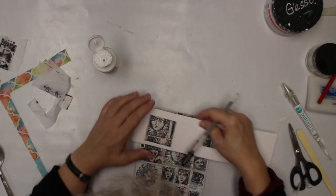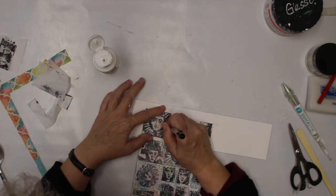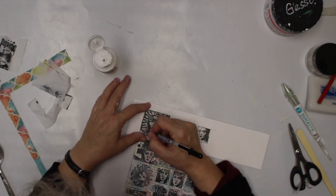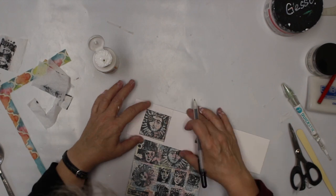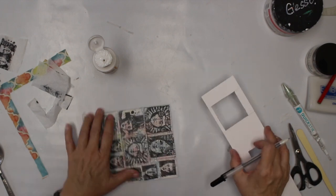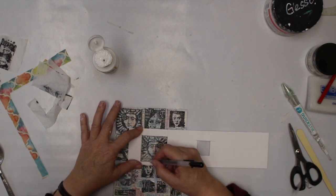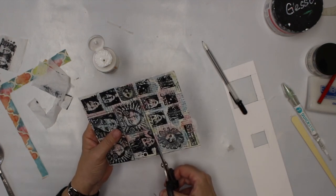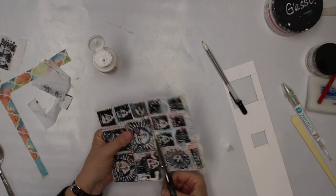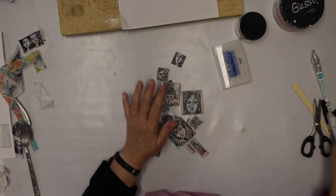Okay, it is dry now, so I start marking where I want to cut. I use a black Gelly Roll. And then it is as simple as cutting them out, because for the next part we want them as single tiles. So here we are with a bunch of tiles.